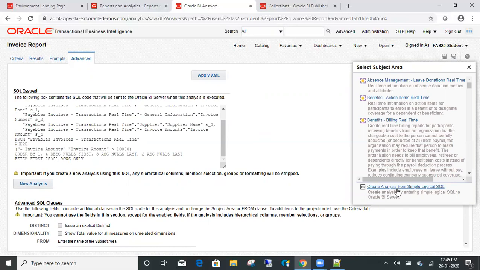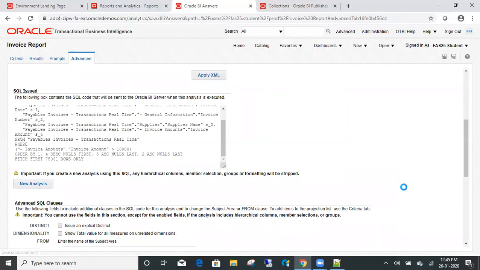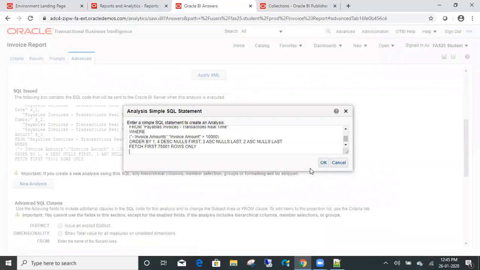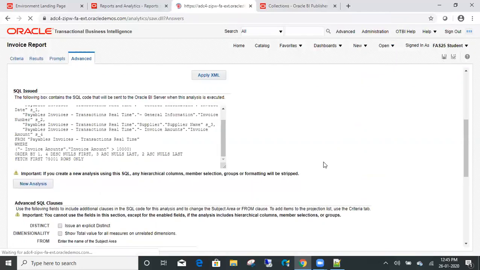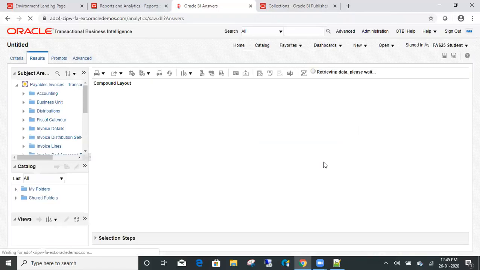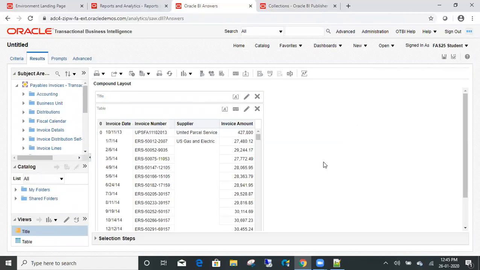I will choose create analysis from simple logical SQL. Click on SQL. Click on OK. It is clear. With the logical SQL also, I have created.